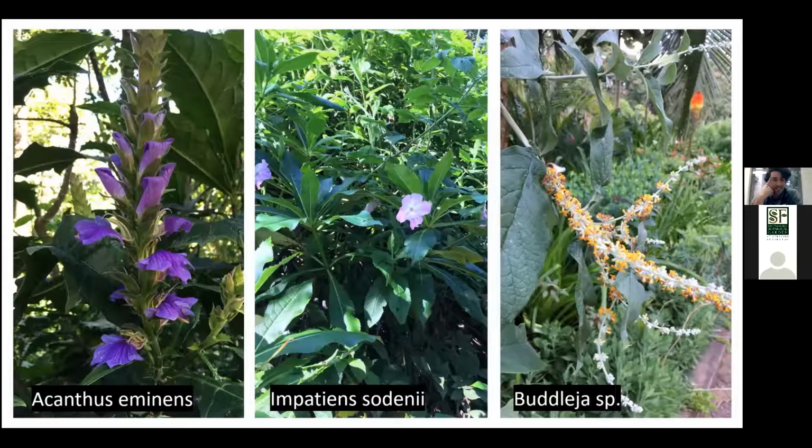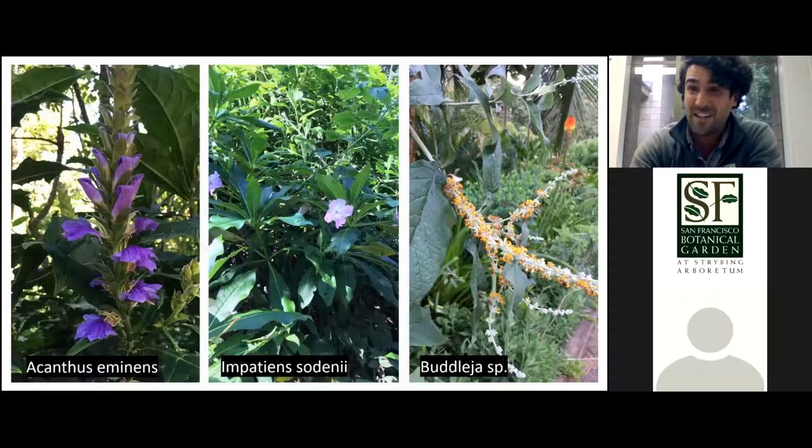and see some of these really beautiful plant species that they have there, which are Afromontane, high elevation, cloud forest species. Some fun ones: Acanthus eminens, which is a beautiful dark purple acanthus. This one can actually get around 10 feet tall and make almost like bamboo thickets. And the plant in the middle, which I'm pretty sure most of us Bay Area plant nerds are quite familiar with, is Impatiens sodenii. This one is native there and pops up all over the place, and they're big and lush and robust. It's kind of fun to see what we view as a common garden plant in its native habitat. And this really beautiful yellow Buddleia species did not have a tag on it, but I definitely need to ask them what that species is in particular.